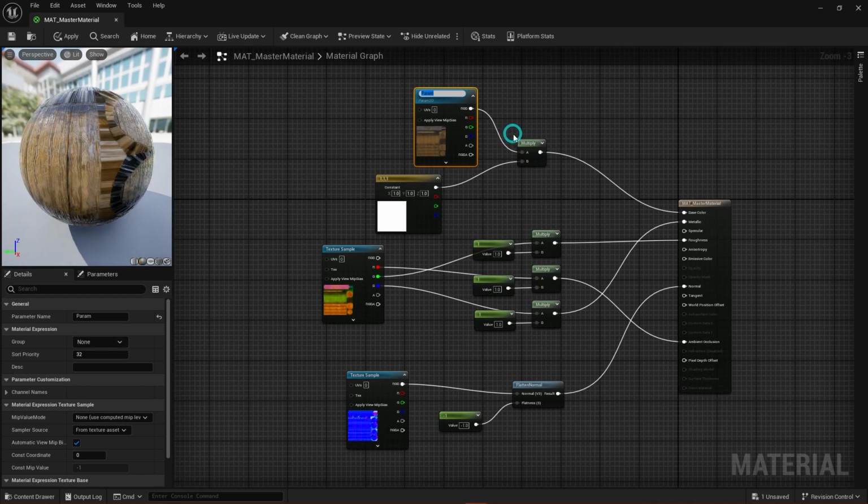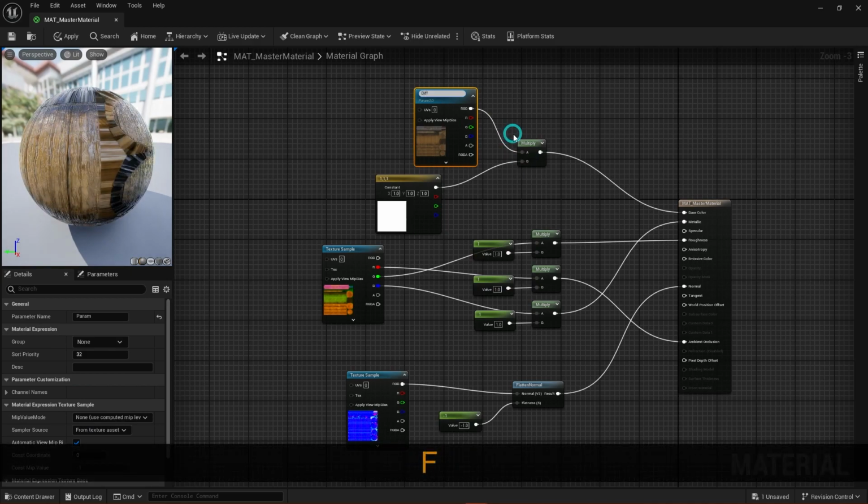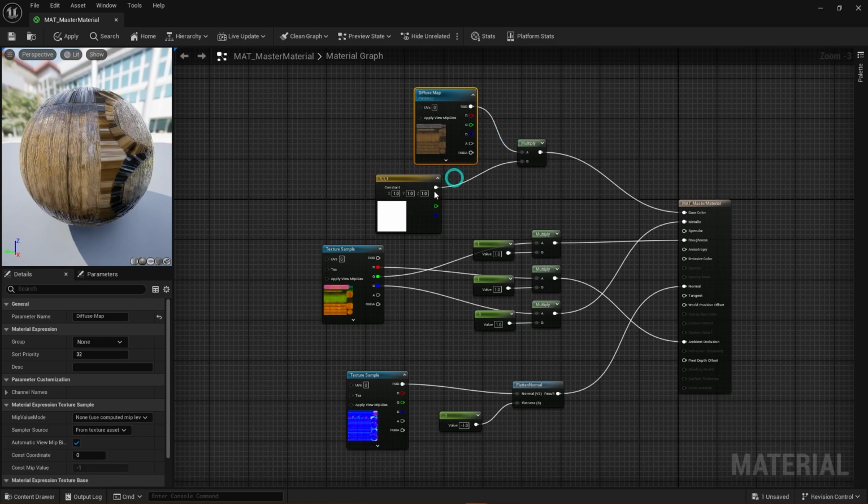And then this is our base color map, which we can also call our diffuse map. And then if you see on the left side here, it gives us all the details for this node that we've selected. So we can change the parameter name here if we forgot to do it there. We're also going to create a group for this.